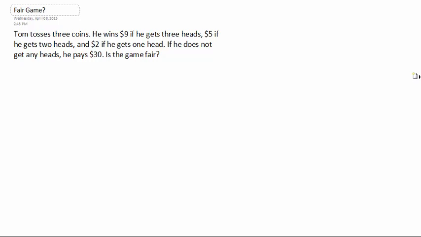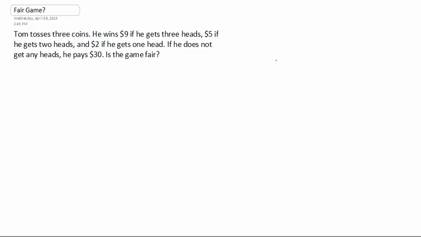Is this game not biased in favor of whoever's putting the game on? And similarly, is it not biased in favor of the person playing, because both of those are examples of unfair games. Fair game, both the player and the person you're playing against have equal chances of being successful. So for this, we need to look at the possible outcomes. We need to examine this probability distribution, and we want to find the expected value.